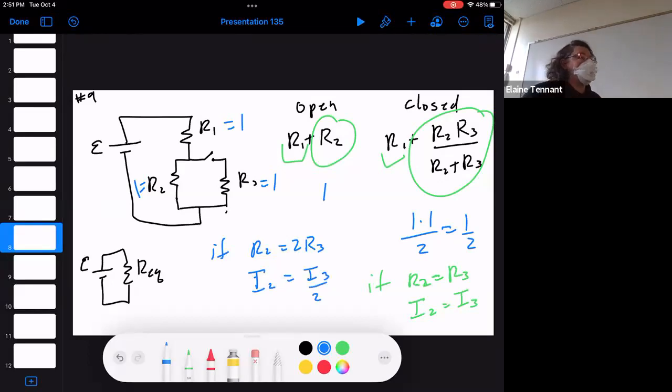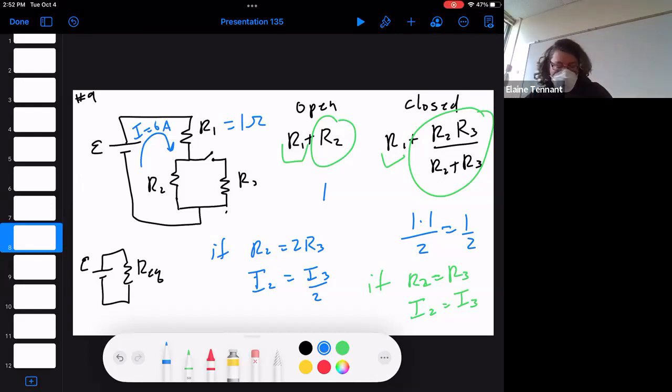But let's justify this, and at this point I'm going to start making up numbers. So 1 ohm is a good place to start there. Let's say that this battery is 6 volts. Let's not say this battery is 6 volts. That's going to be a hard number to justify. Let's say the current is 6 amps. That'll be an easy number to justify. So whatever the battery voltage is, the current is 6 amps.